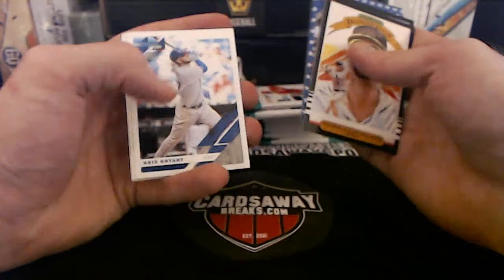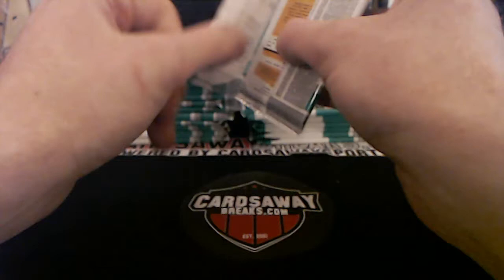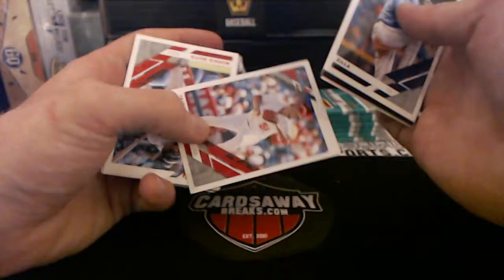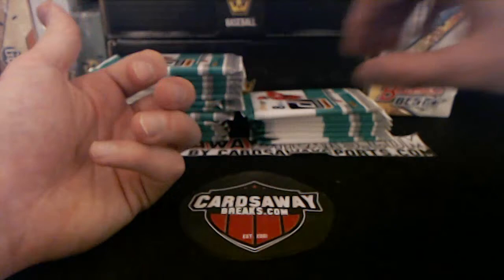Nick Castellanos Diamond Kings, Independence Day Tony Rizzo — beautiful! Christian Yelich Diamond Kings for the Brew Crew, number to 316. Chris Davis — Mr. Power. Joey Gallo stat today: he's hit more home runs than he has singles! Are you kidding me? Guy strikes out or hits a home run every time. I think he had like 100-something home runs and like 90 singles.